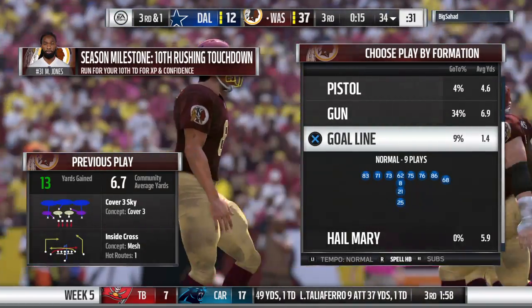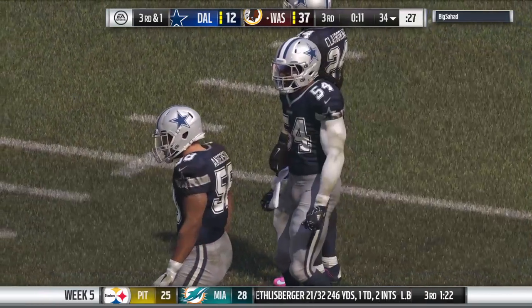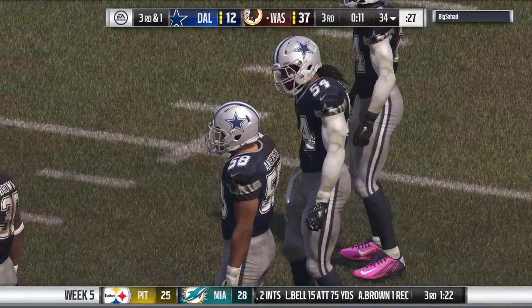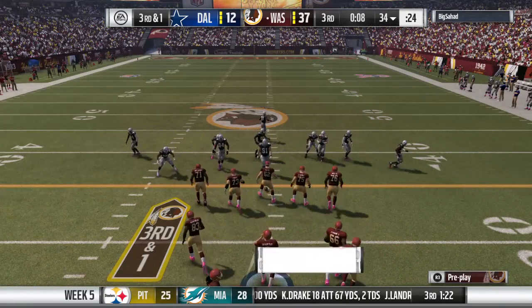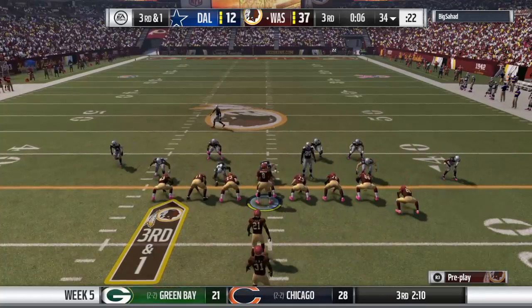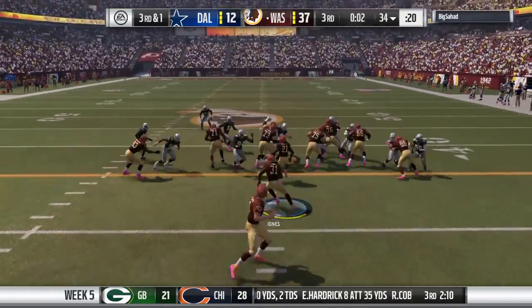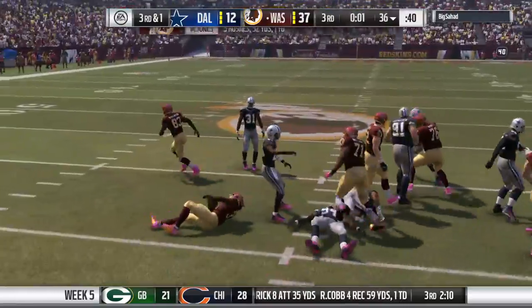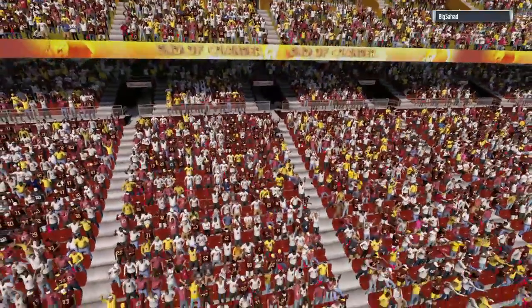That looked like a pretty good route combination there because you've got to find a way to clear the guy running the drag, because when you do, you can just put the ball on him and then let him run. Yeah, he's got some space. They'll try and run for it with Jones. And he's able to get the first before he's taken down at the 36.